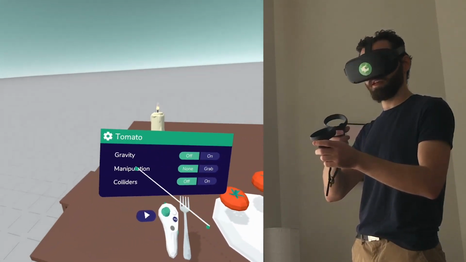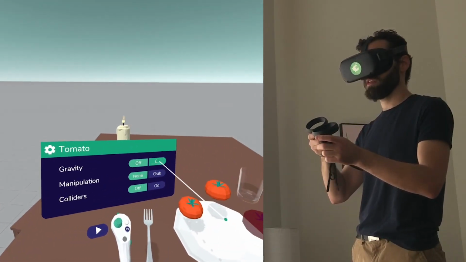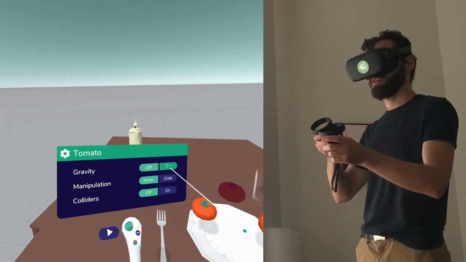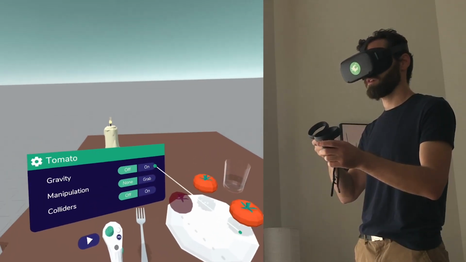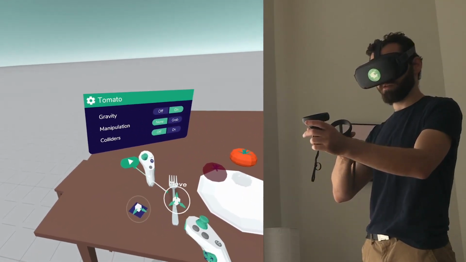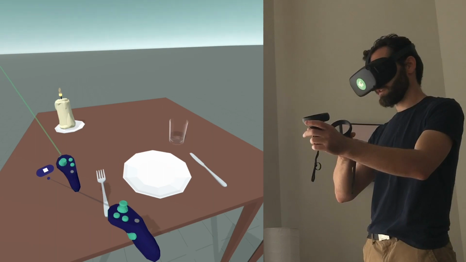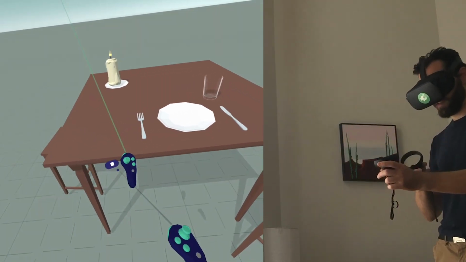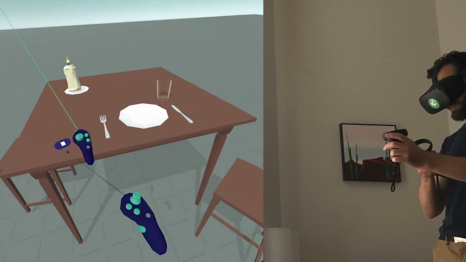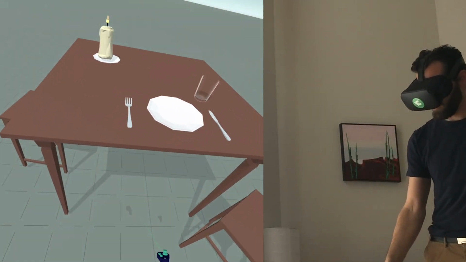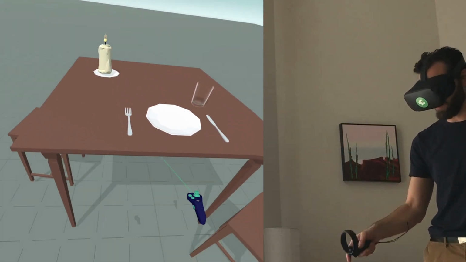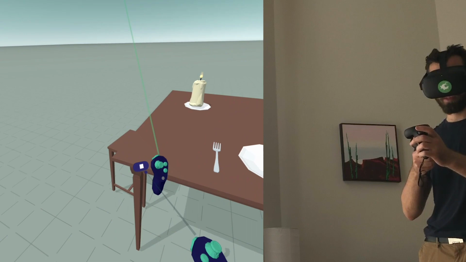Let's say that I add gravity to all my tomatoes here. I can test that right away. If I hit play, what happens? Let's do that again. My tomatoes fell right through the plate, through the table, and through the ground.